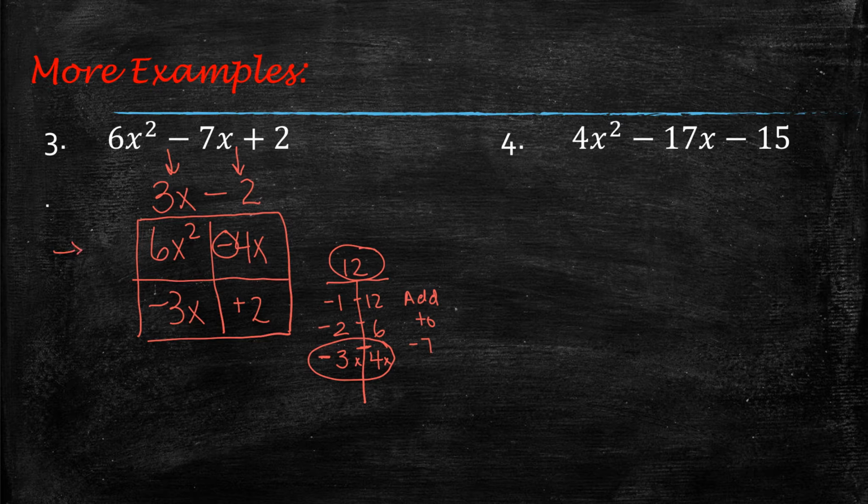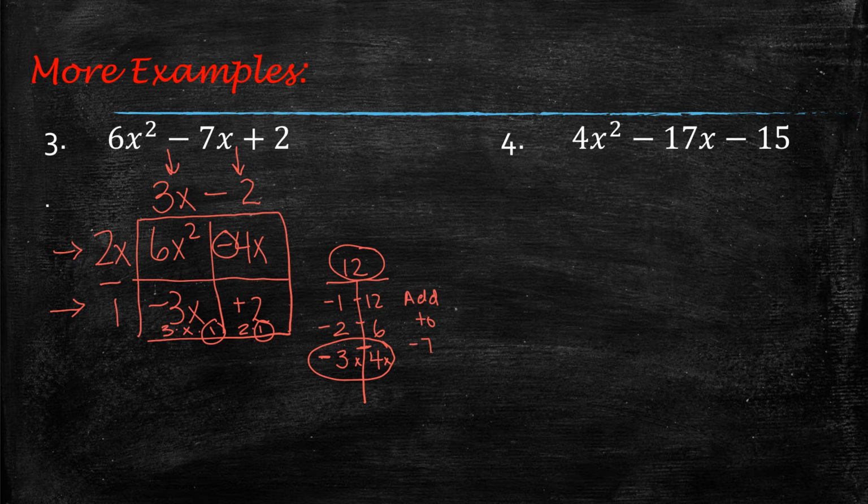When I look at my rows, these two boxes, I can bring out a 2x, and then this row right here, they don't have anything in common, like 3 and x and 2, and we can't divide anything out there. But if they don't have anything in common, remember that you can always do 3 times x times 1 and 2 times 1, so they always are going to have a 1 in common. So if you don't see anything else, go ahead and mark that place with a 1.